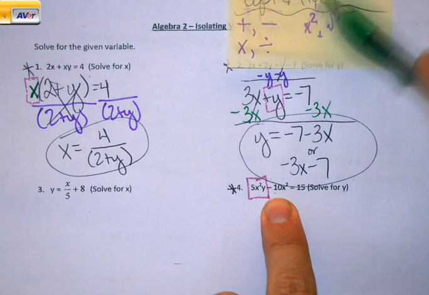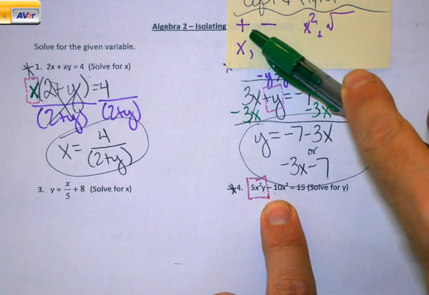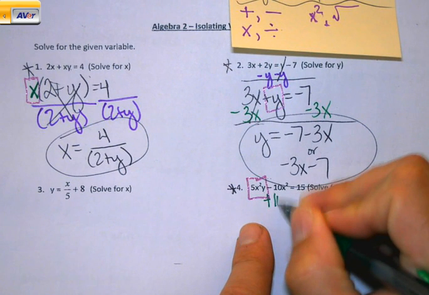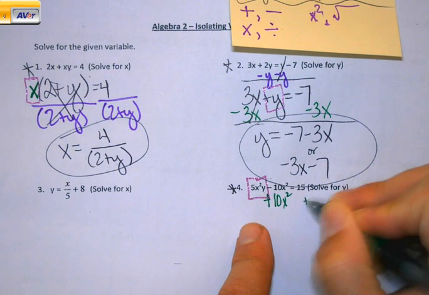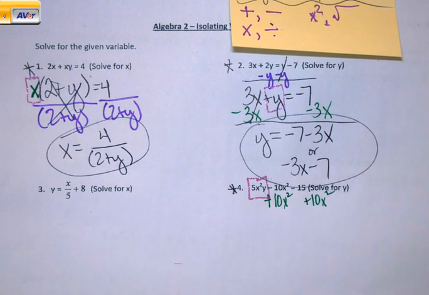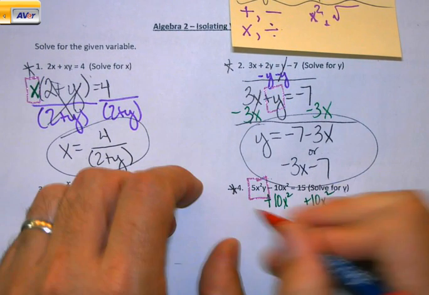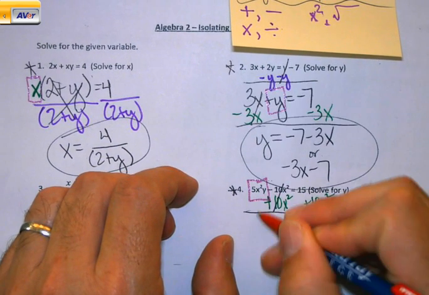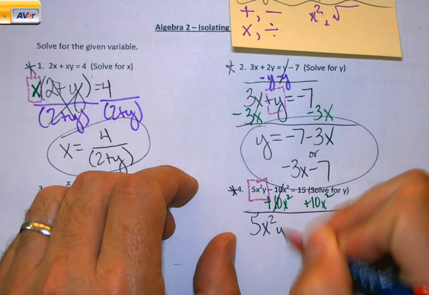So, opposite of minus is to add. So we'll add the 10x squared to both sides. These answers will look weird at times. That's another thing we just got to work on getting over. It's going to happen.